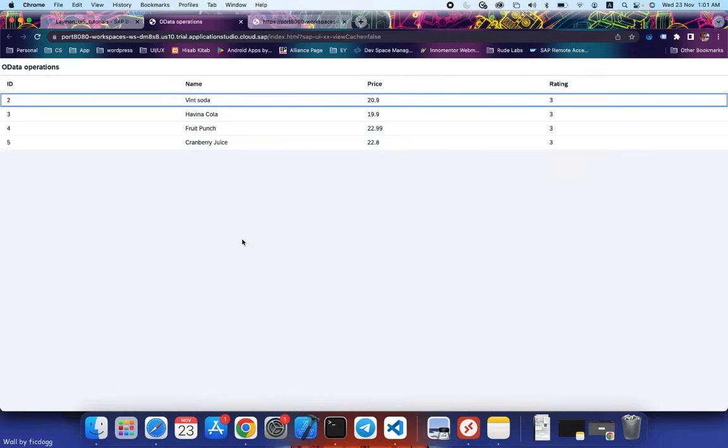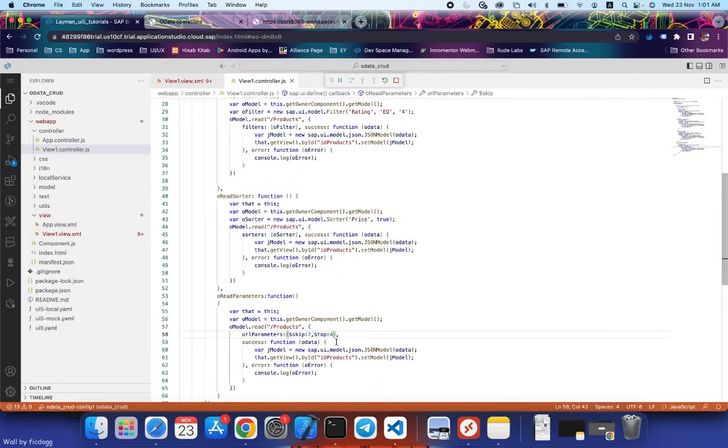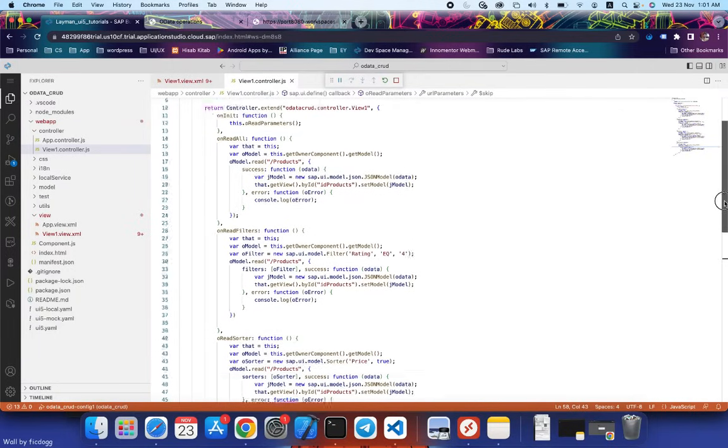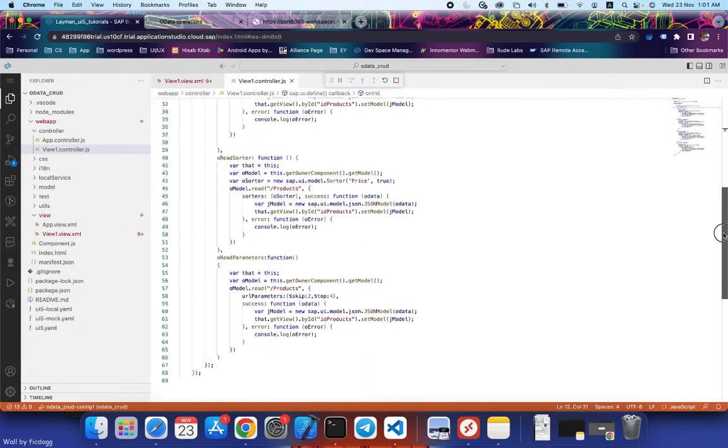So it took 2, 3, 4, 5. This is how $skip and $top work. Let's put it back to read all.